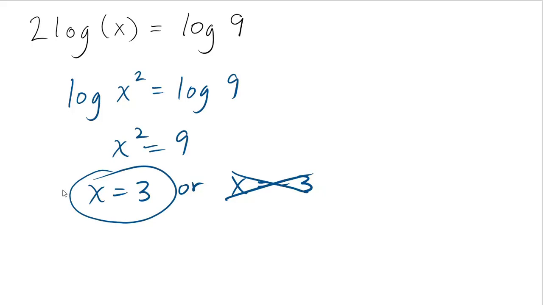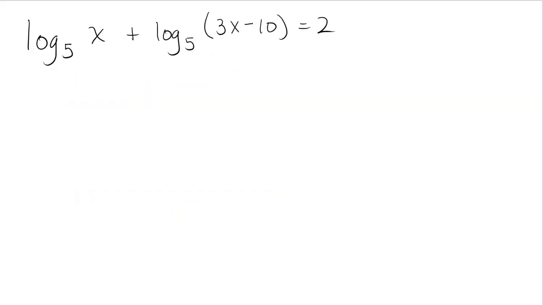So as a general theme, if all of your terms are logarithms with the same base, try to consolidate and use the one-to-one property of logarithms. But what if you've got a term floating around that isn't a logarithm, like in this example? This says log base 5 of x plus log base 5 of 3x minus 10 equals 2. The right side isn't a logarithm, so we can't use the one-to-one property as this is written. Well, in a case like this, what I prefer to do is rewrite the problem in exponential form after I get all of the logarithms consolidated.